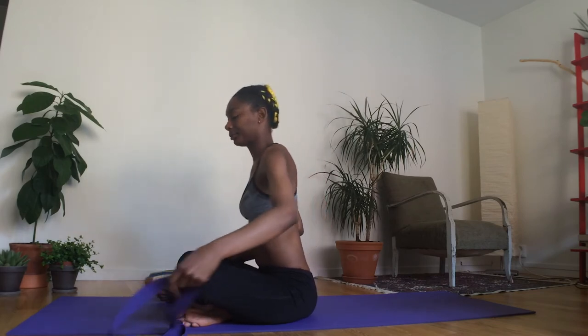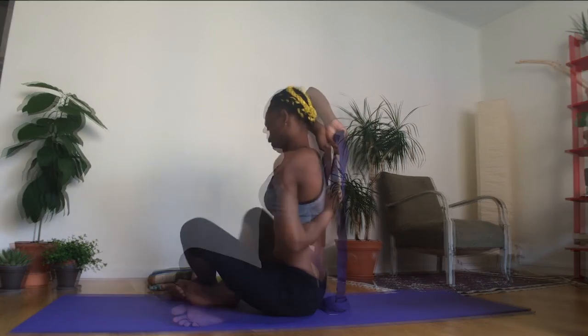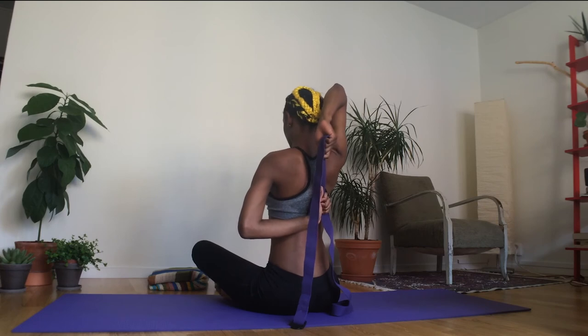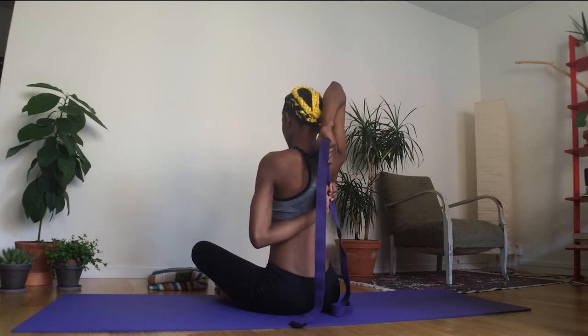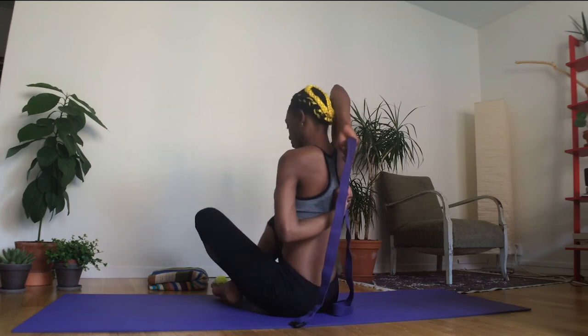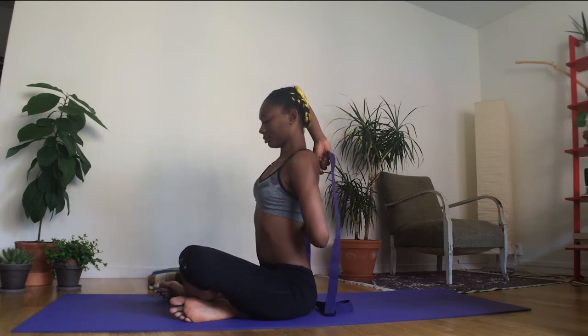Releasing when you're ready to take the full cow face arms with or without a strap. So the right hand, the elbow goes up and back. Left arm, the elbow goes down and in. You can use the strap and slowly walk your hands closer towards each other.